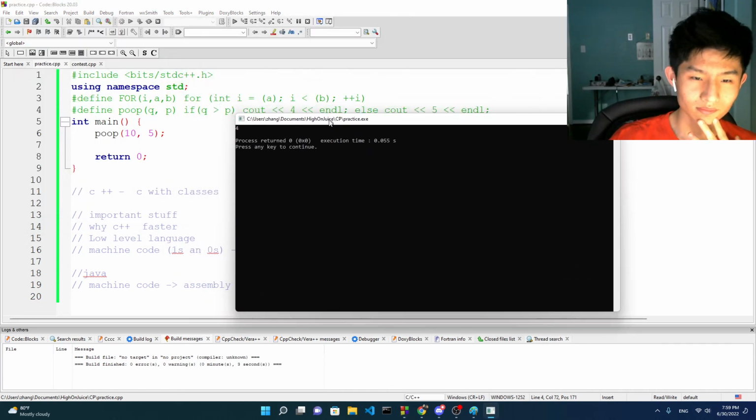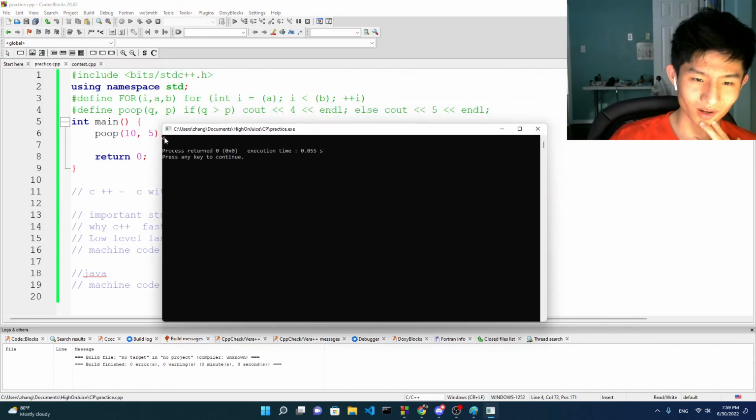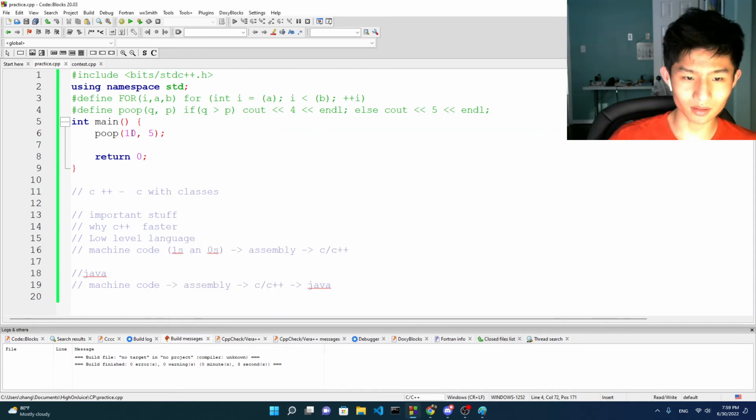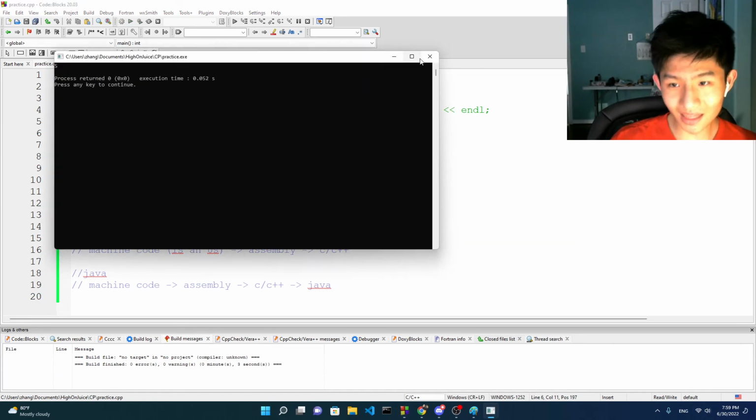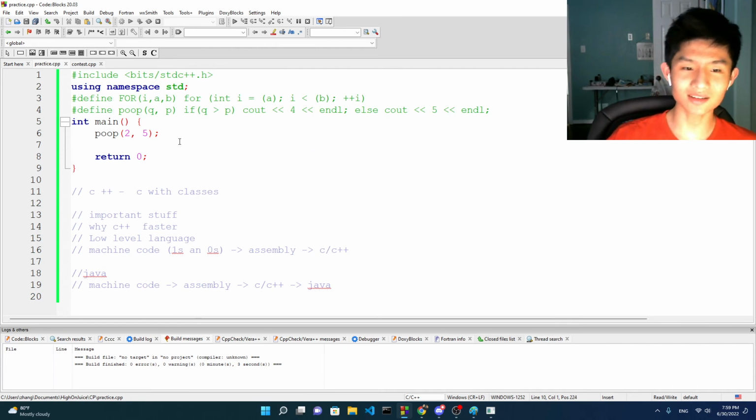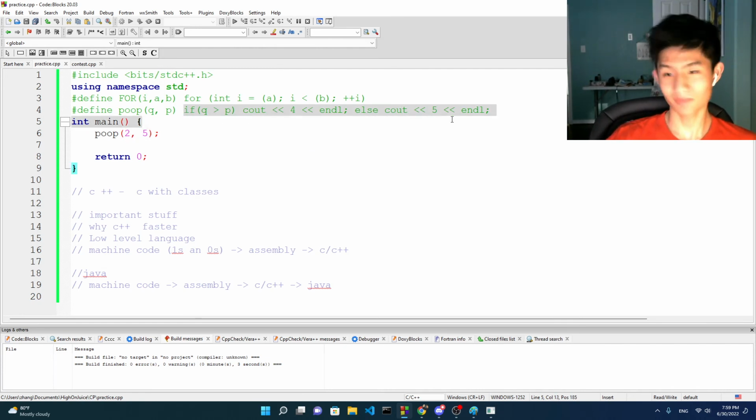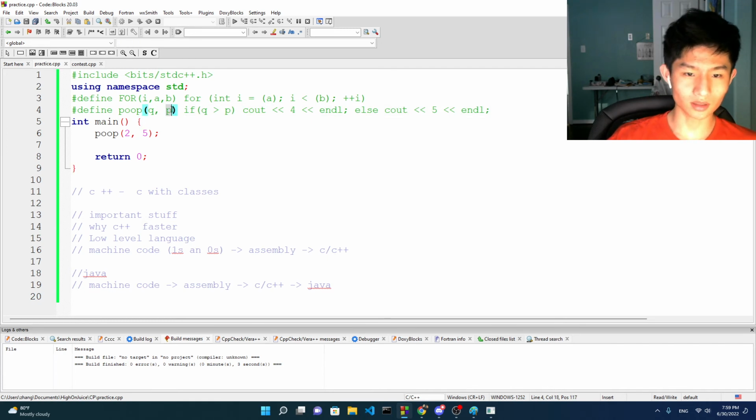So 10 is greater than 5, so that means I output 4. And if I put 2, which is not greater than 5, it should output 5. Everything's in one line. Technically, I could make a whole program in one line. This is just parameters. It can literally be anything. That's the best part about macros.